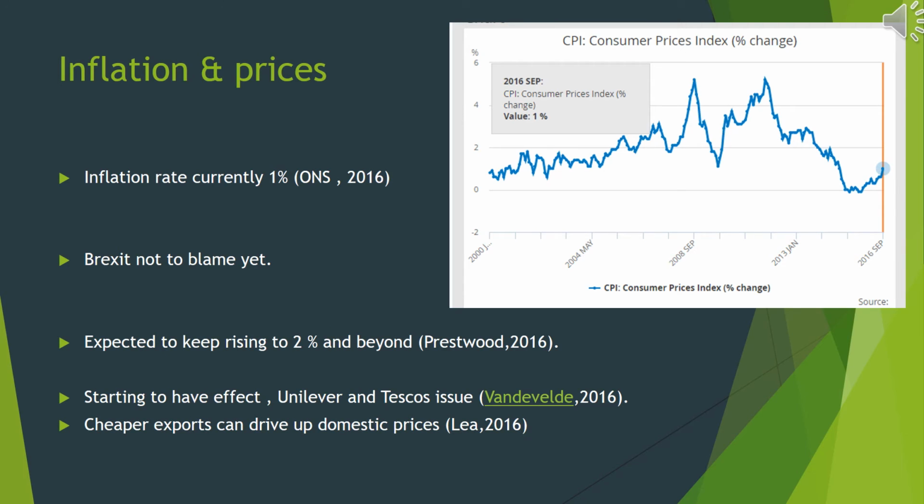Following on from the previous slide, the increase in import prices, as well as the fact that cheaper exports can push up domestic prices as companies are able to make more money from exports, can lead to inflationary pressure on the market and hence price rises. Recently, the UK inflation rate grew to 1% from 0.6%.